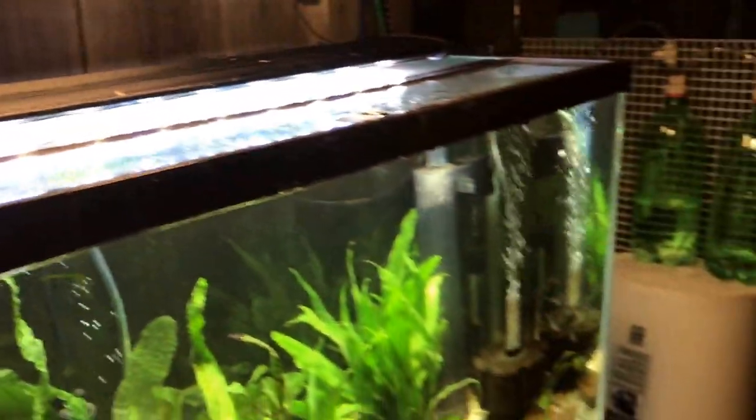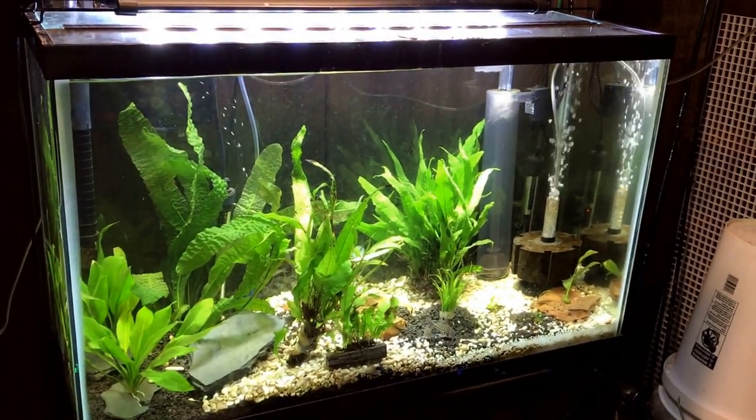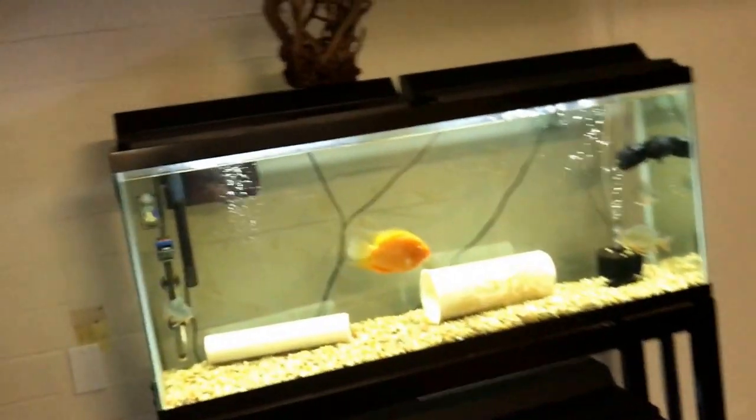So, yeah. And that's it. And now got my tanks in my other room. I'll show you my other room real quick here. But I mainly wanted to just show you my aquascaping tank. Or I should say aquascaped.